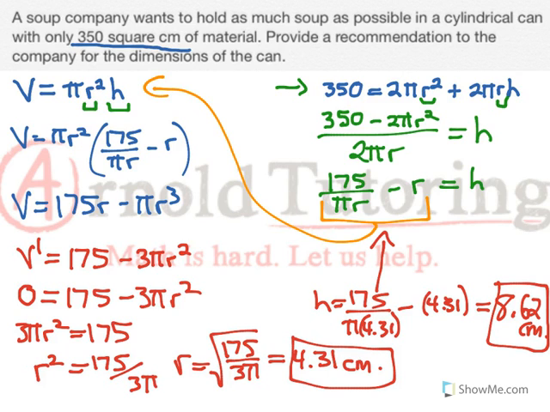Again, classic optimization problem. Let's work on recognizing those. So they give you a particular restriction. In this case, it was a certain amount of material, and they ask for a maximum, or as much soup as possible. That's essentially asking for the maximum. Hopefully these steps were helpful. Get the formula for the thing you want to optimize. Use the other piece of information in the question to help you get that down to one variable. Differentiate, set to 0, and solve.